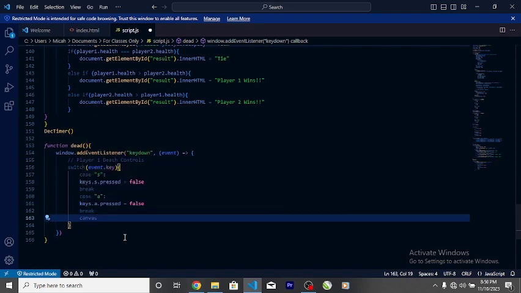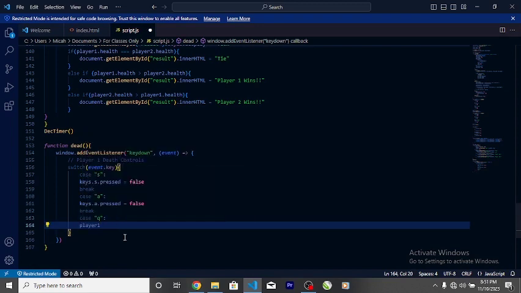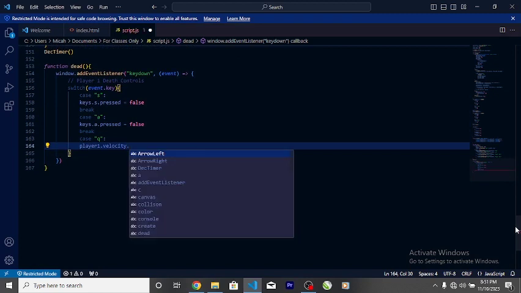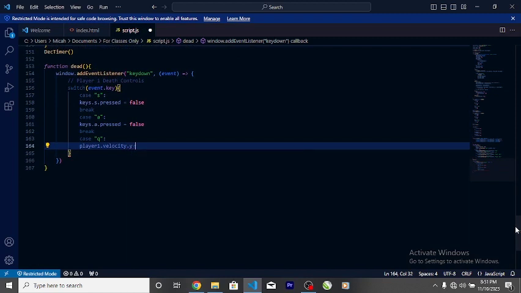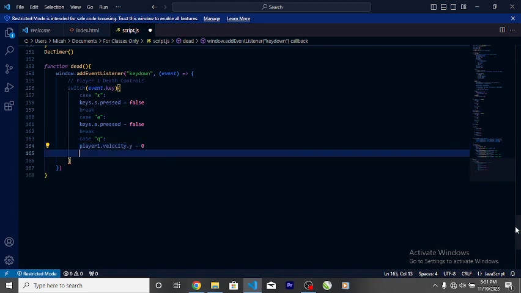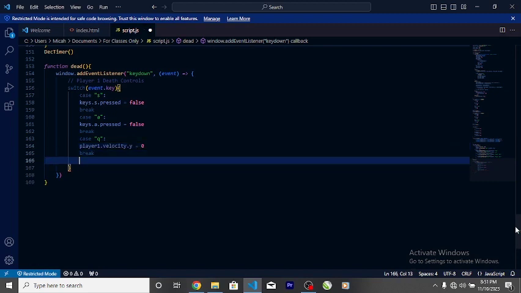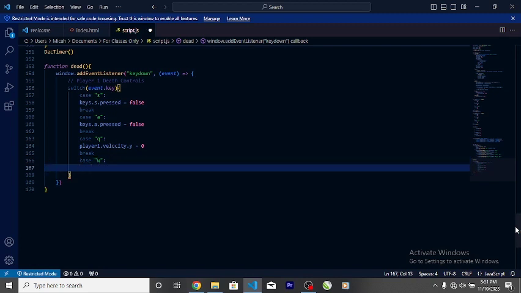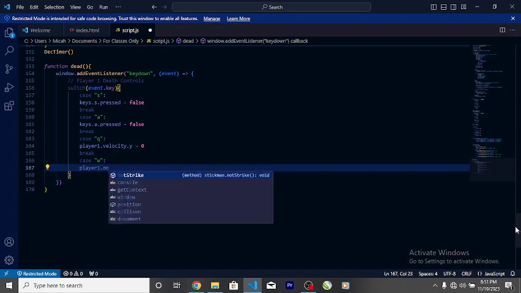And then case of q, and player 1 dot velocity dot y equal to 0, break, and case w, and that's going to be player 1 dot no strike.